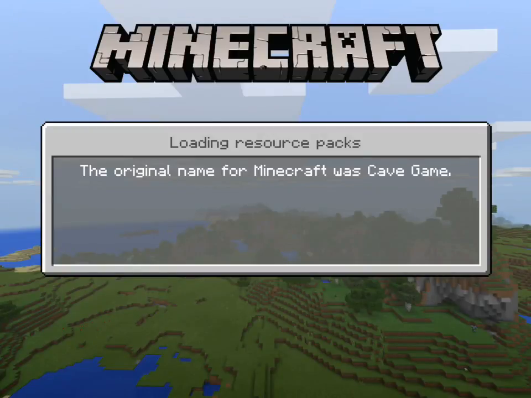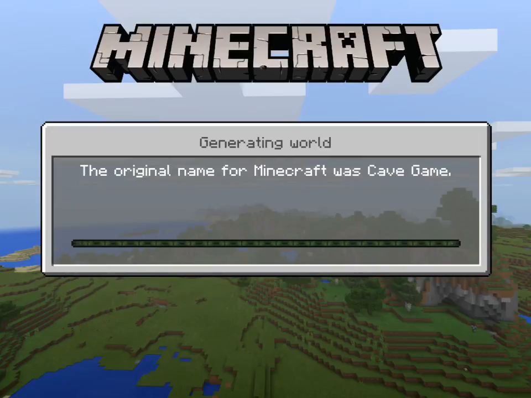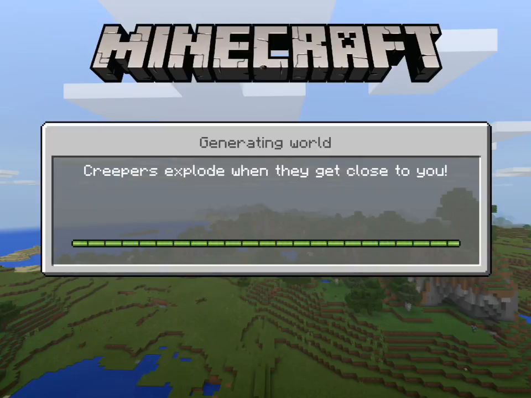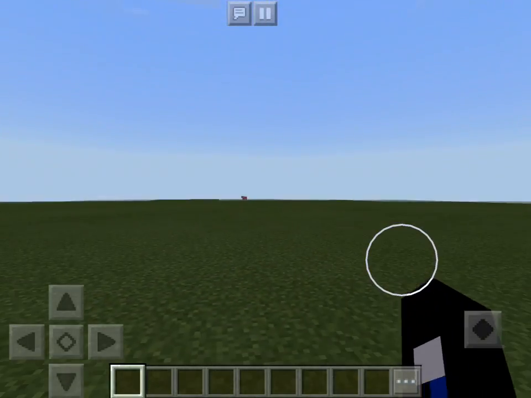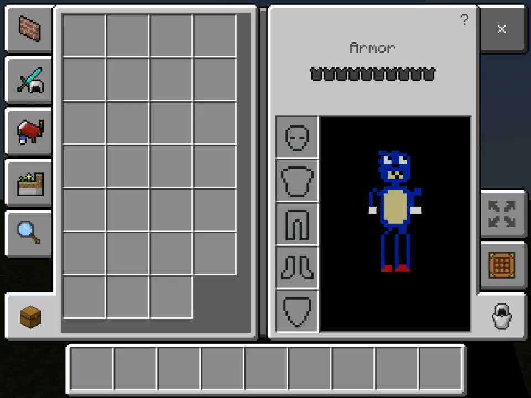Oh wow, that's a very interesting fact. The original name for Minecraft was Cave Game. Like this video if you already knew that. And if you didn't, still like the video.